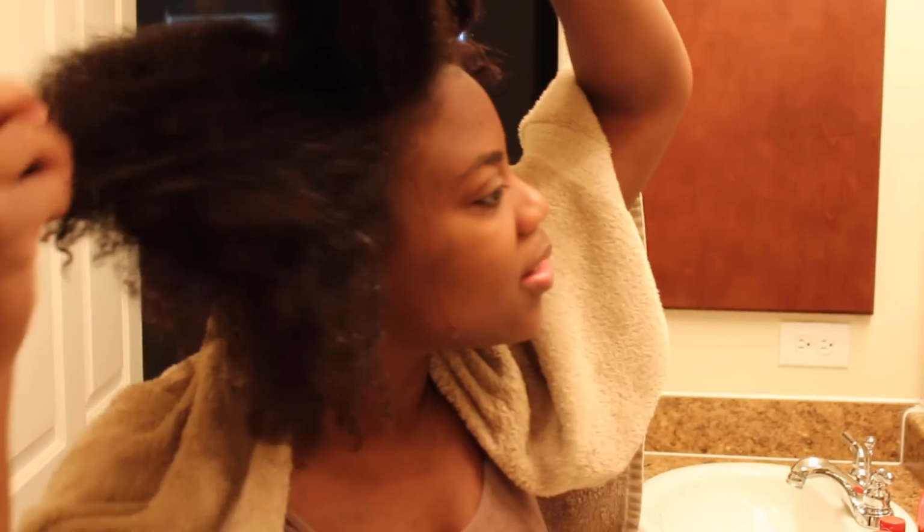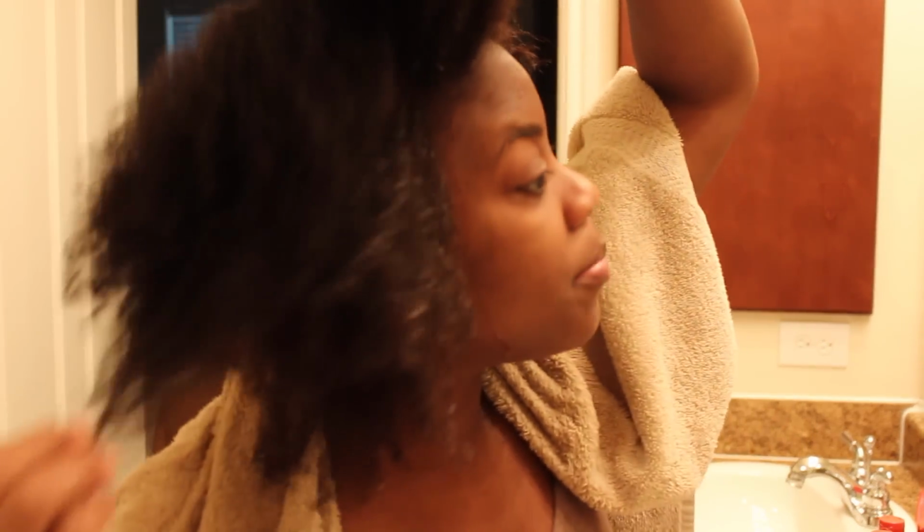Okay, so I have rinsed out the co-wash and I'll show you all what my hair looks like. It feels so soft and moisturized. Look at my curls right now. Y'all see my curls? Oh my goodness, this co-wash is the bomb. Like, my hair is soft, my curls are popping, and my hair is clean. It cleaned my hair just as great as a shampoo would. Nothing's on my scalp.